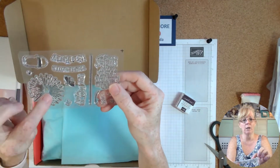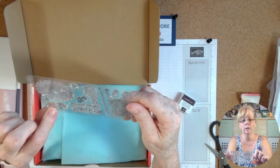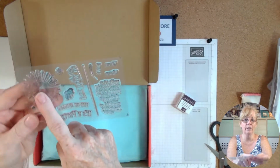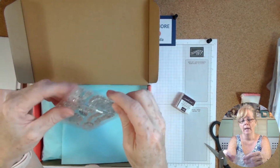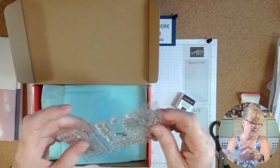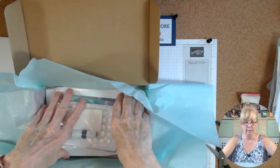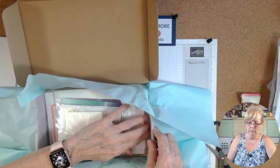And then there's a starburst. This looks like a little lantern. Little firefly, I think. Or this is a flower. I thought it was a starburst flower because I think that's a flower stem. And then the others are When, Where, and RSVP. So let's have a party. And I think this is pool party tissue paper.